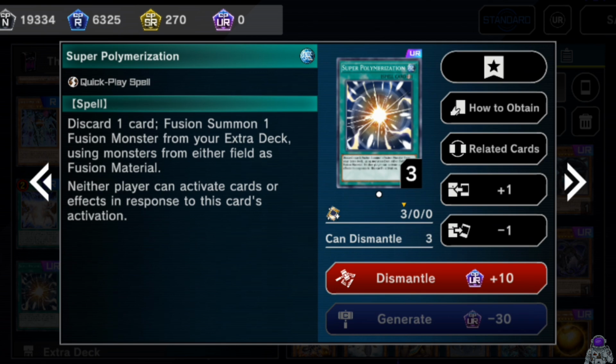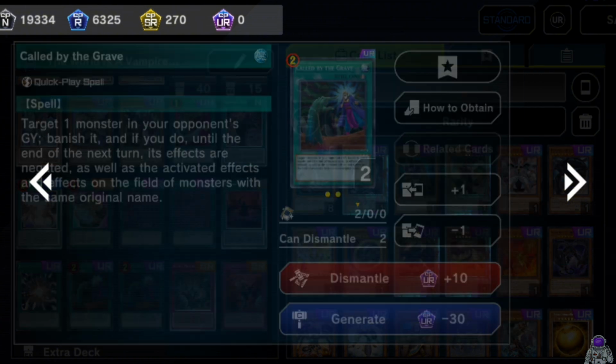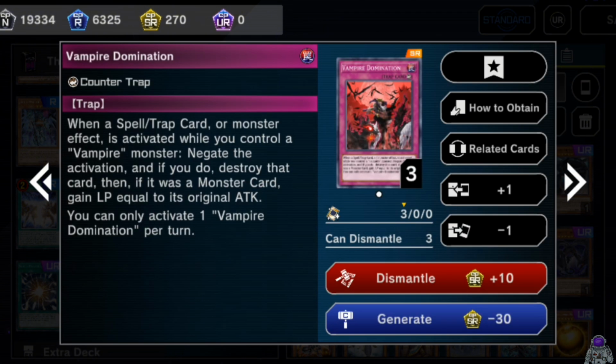Then we are running one copy of Super Poly just for some extra deck cheese. You love that. Two copies of Called by the Grave because, again, Maxx kills this deck. Then we're running one Evenly Matched. This can be substituted for something else. I just thought Evenly Matched was a good going second because you need to full combo. This deck, you have to full combo in order to do anything. Then we have one Vampire's Domination, basically our Omni Negate.